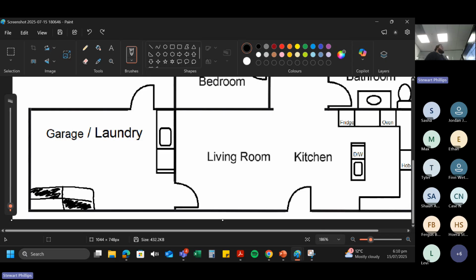Cool. So 2 double outlets spaced around the room. I'm going to use red for power. If that's the garage door, I'm probably going to stick one here and denote that it's double, and then one over on this wall and again denote that it's a double. Single outlet for the garage door: probably going to put it here, and then put in a ceiling one next to it. Again, very rough.